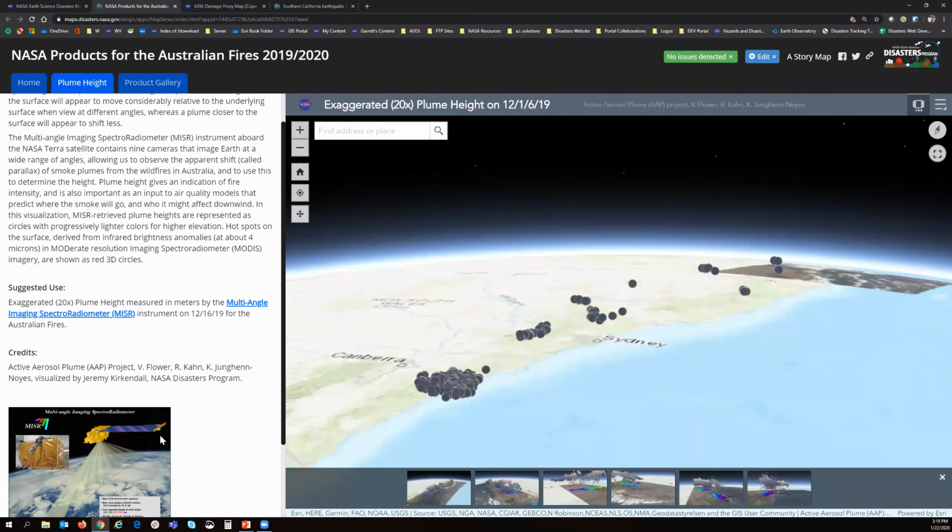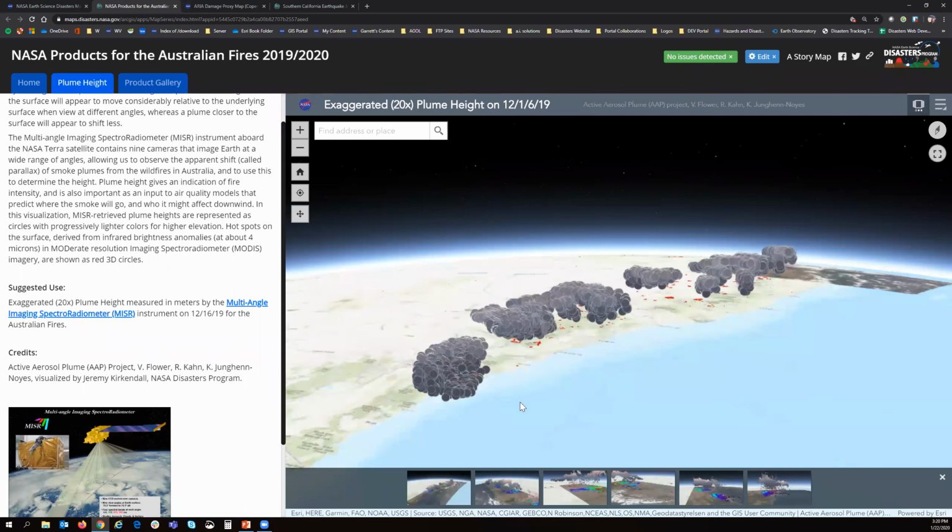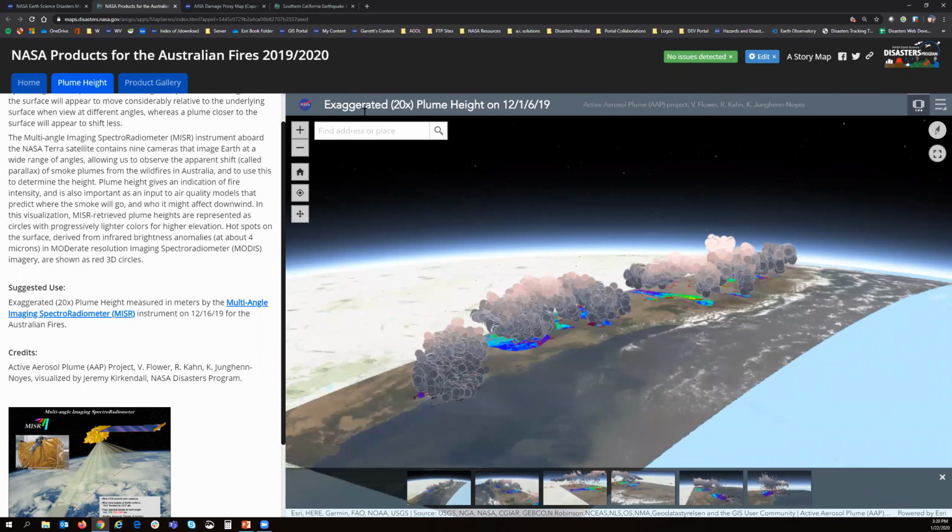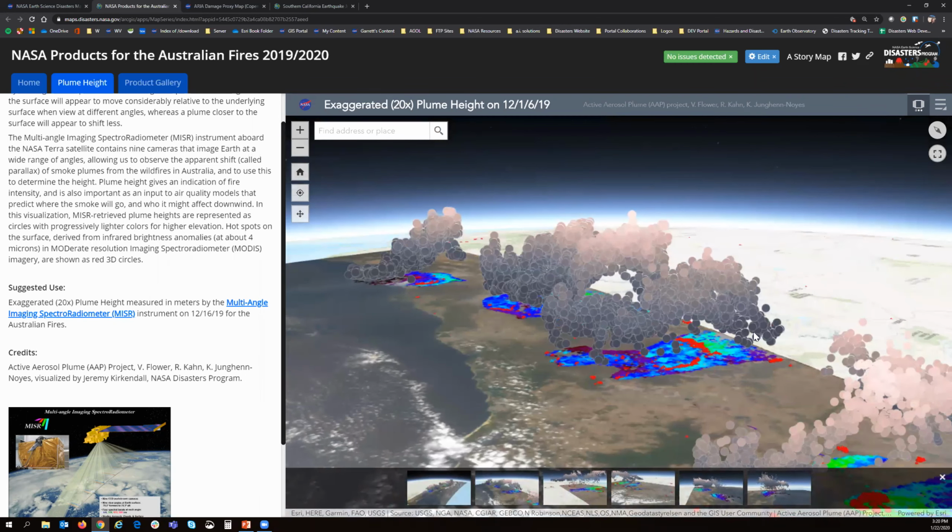measure cloud height. And in this instance, we've actually shown it in 3D. The values are exaggerated 20 times so you can see the structure of the clouds a little better. But you can see the red hotspots here are the MODIS hotspots that are showing where all the fires likely were. And then the smoke coming out of it, the plumes have very different shapes depending on the landscape, the intensity of the fire. And the 2D image underneath is the data that was converted into 3D.